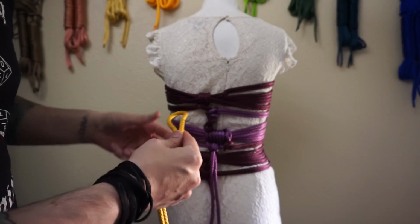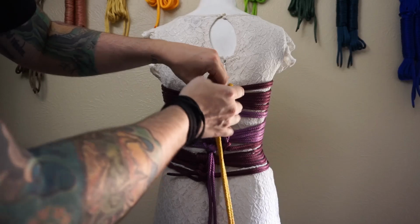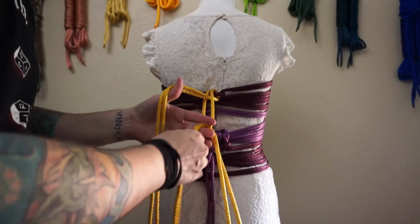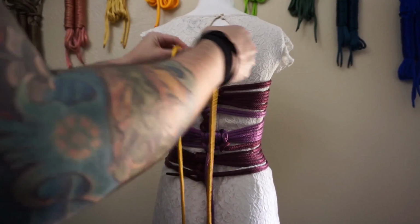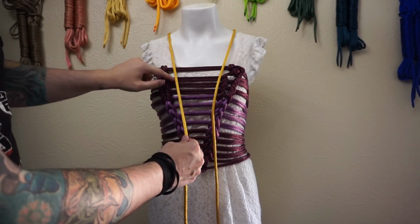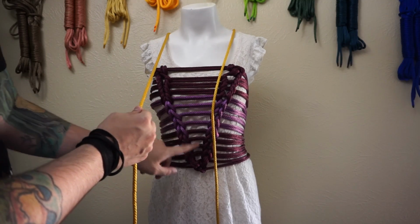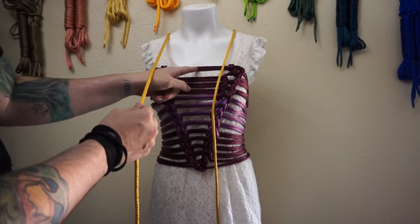So I grab my yellow accent rope. I'm gonna take the top part of this bight right here. I'm gonna girth hitch through that bad boy. It's the thickest, it's got the most structural integrity. Tighten that up, and we're actually gonna separate and go onto either side. So we're going to be creating the outside of a design going down the 2nd and 4th of each one of the colors, and then it's going to come back up and go back around.